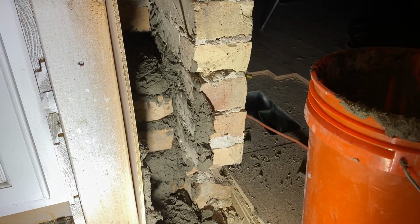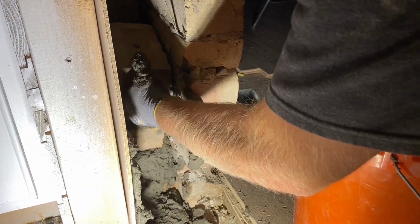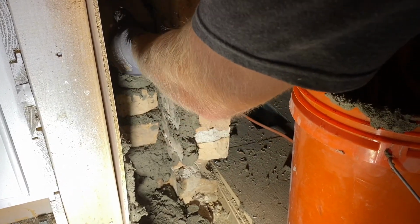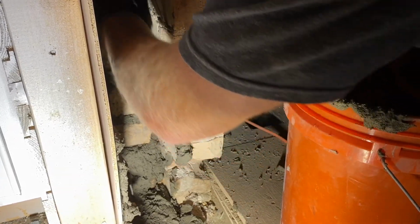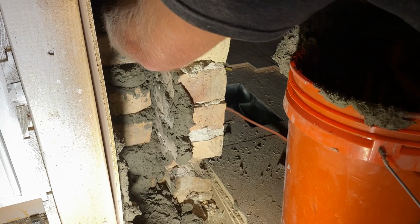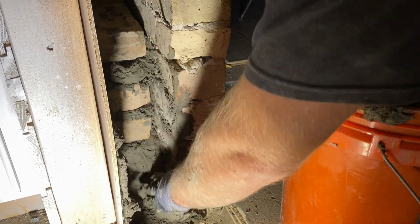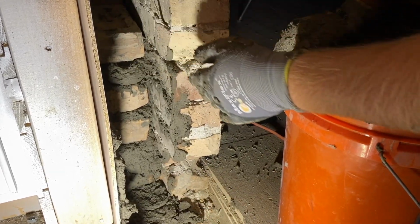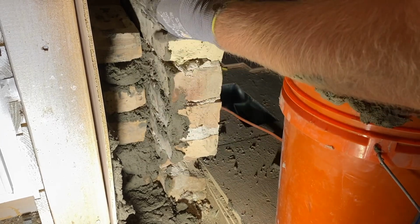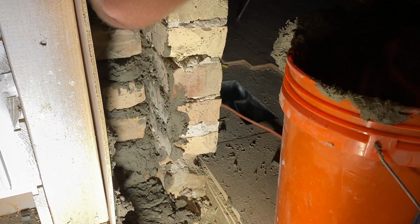I'm out of bricks. I'm gonna have to make faux bricks or board the front of this up like a form. I think we have some at the shop. Yeah, but do we have enough? Anyway, I think what I'll do is I'll just form the rest of this up because this is gonna have wood on the front of it anyway, and fill that cavity. All right, well, I'll check the shop. We might have some there too. Okay.